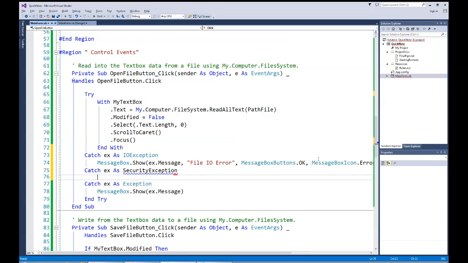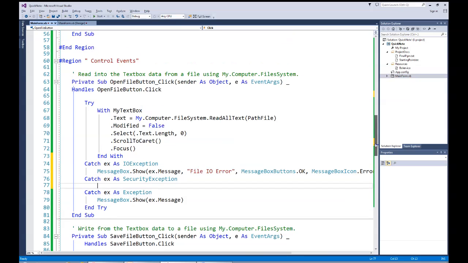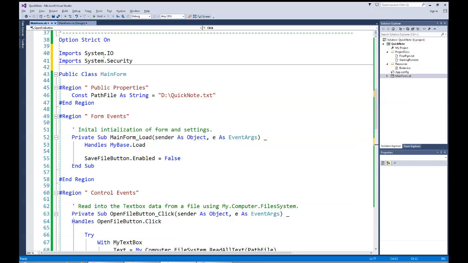And the reason I'm getting that is it needs the import statement as well. I'm going to click on my little help on my error correction options, Imports System.Security, which I just did now, and we'll see that I have up here both System.IO and System.Security.